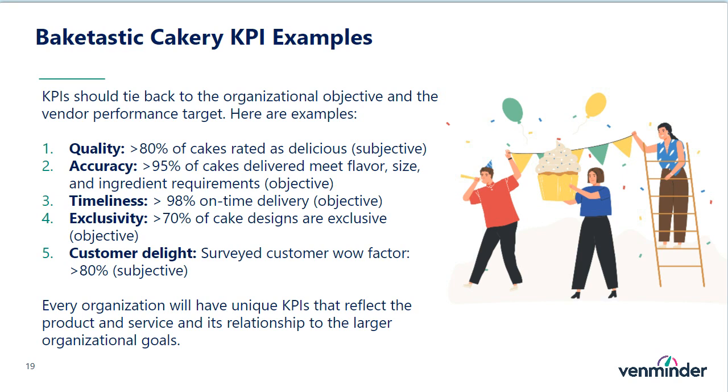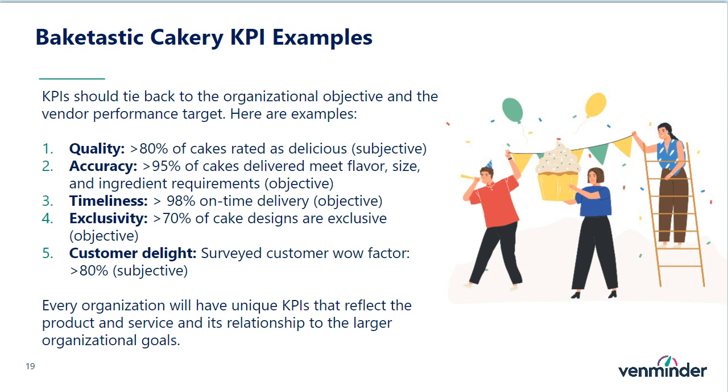We also want really fun and cool cake designs that people can only get through Birthday Bash. And so 70% of the cake designs that the bakery is doing should be exclusive to us and our customers. Now this is listed as an objective KPI, but it might be really hard to substantiate with data, like what is exclusive. So we may want to think about this KPI in the future, and we also may want to change it from objective to subjective. We want repeat business. So we want our customers to keep being delighted and coming back to us. That is completely subjective. So looking over these metrics and thinking about our example, maybe you can think about a few more objective metrics we could add, etc.